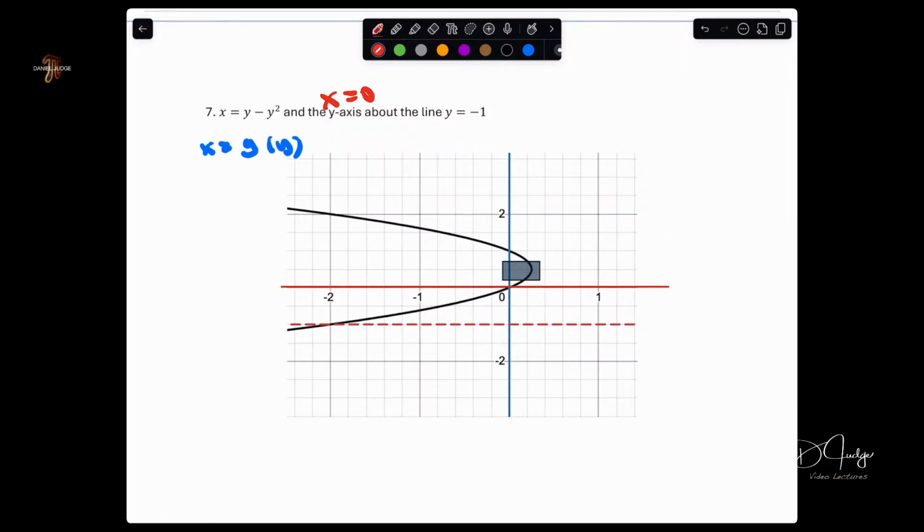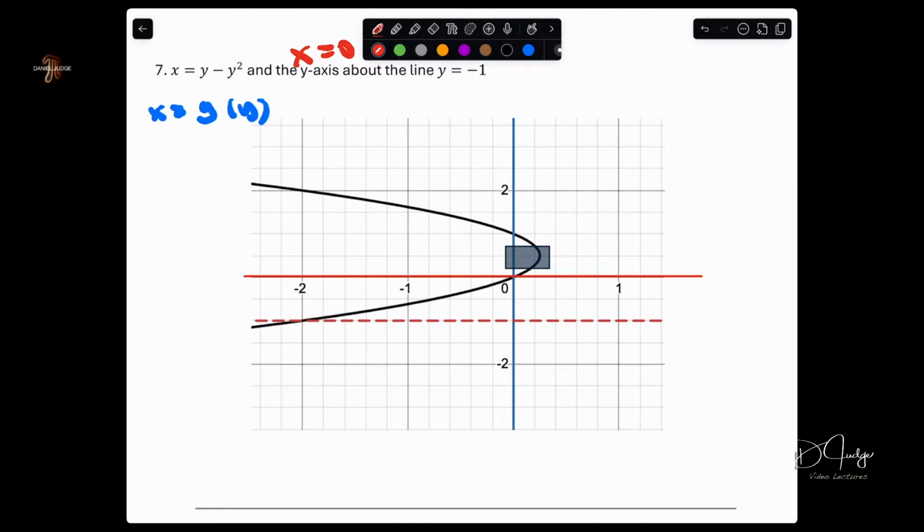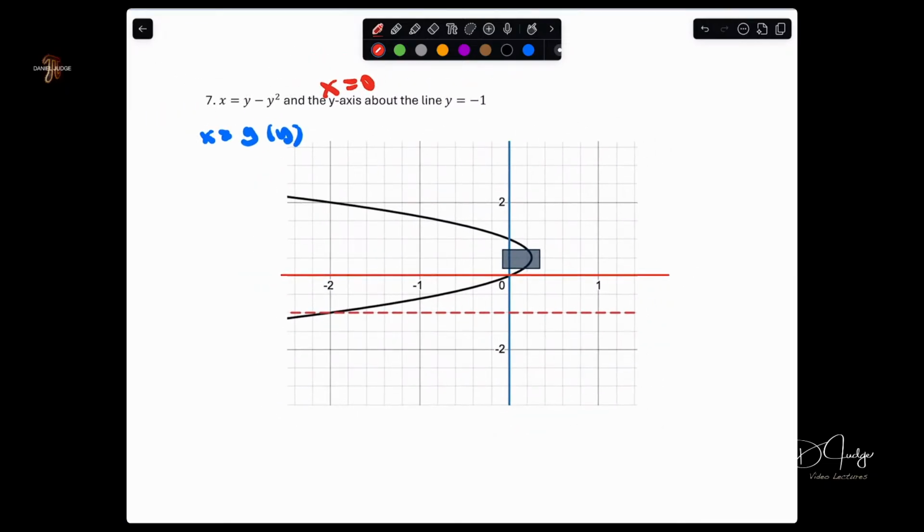So I've got the curve. Something's bothering me here on this one. I think they should say on the x-axis as well. Looks like they forgot the phrase x-axis. That's the line y equals 0. And that's right in here, by the way. I could color it. This is the y-axis and the x-axis. This looks to me like the bounded region they're talking about.